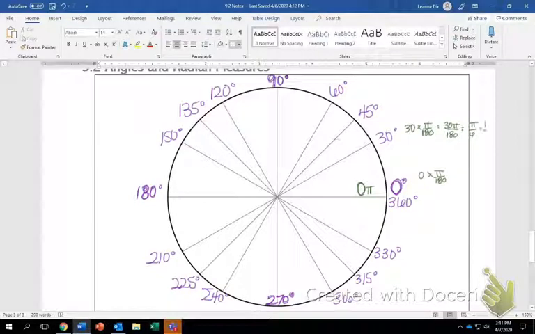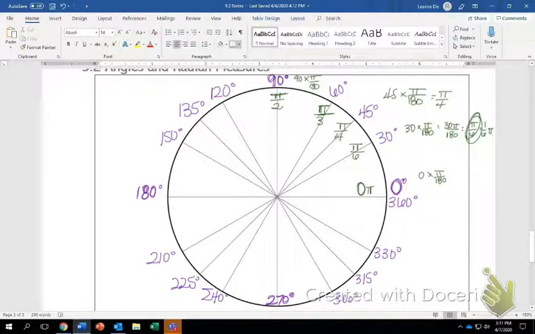You could write it as 1/6 pi, but I like this one more, and typically this is how it's going to be written just because it's smaller, I guess. So we can say that this is pi over 6. Same thing again, 45 times pi over 180 is going to give me pi over 4. So I'm going to write that over here, pi over 4. Then the next one is going to give me pi over 3. And then 90 times pi over 180 is going to give me 1/2 pi, or pi over 2.